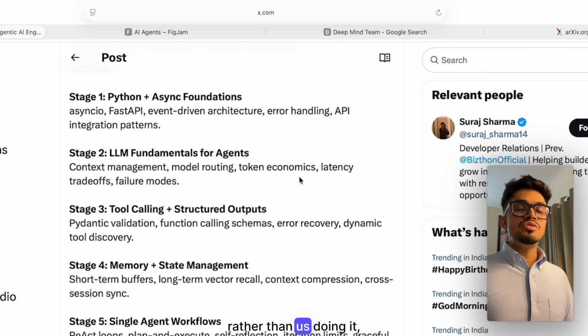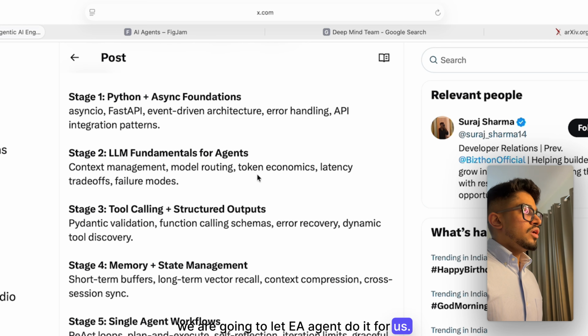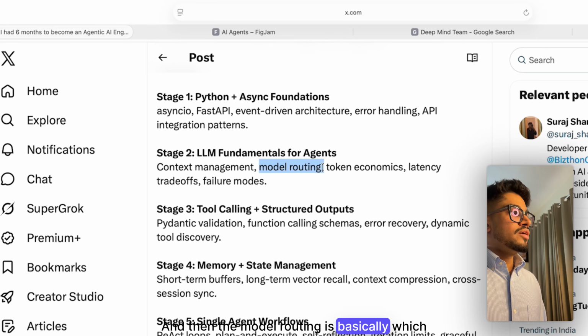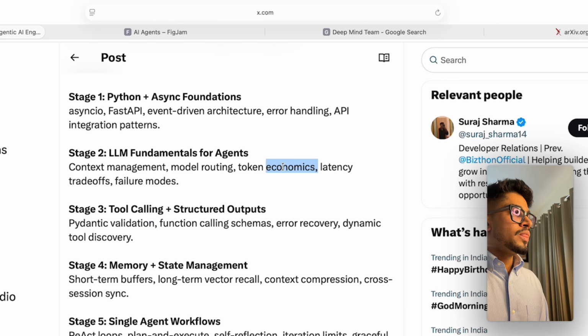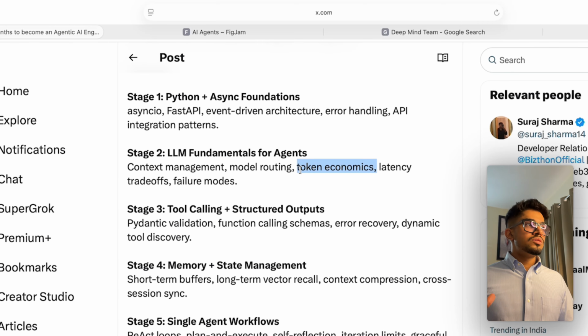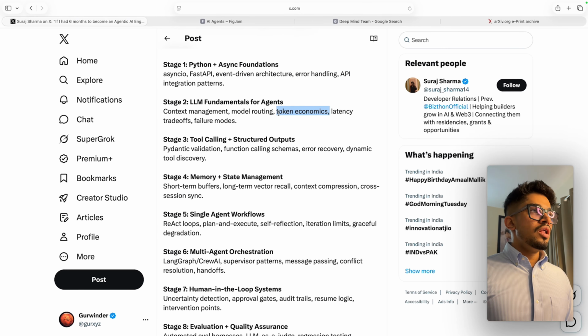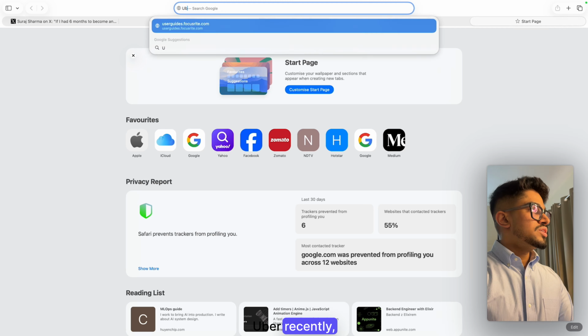And rather than us doing it, we are going to let an AI agent do it first. And then model routing is basically which model you want to choose, and then token economics is very important.